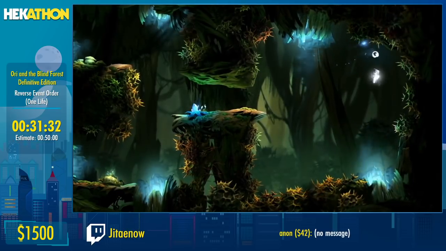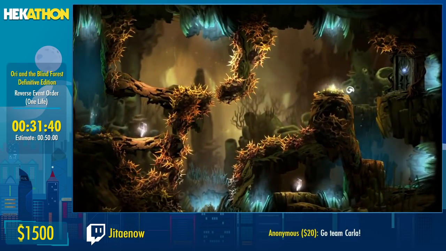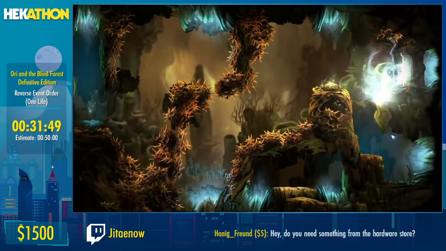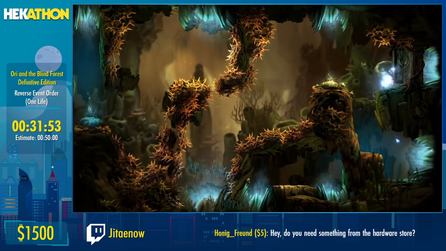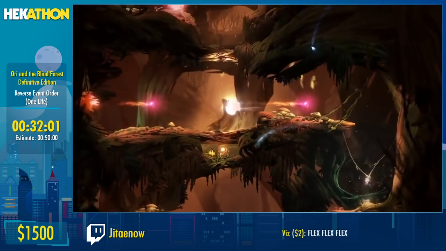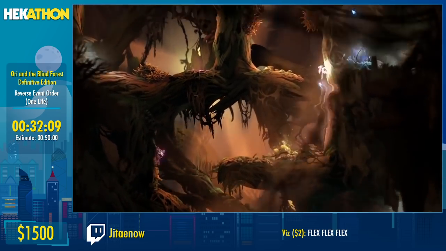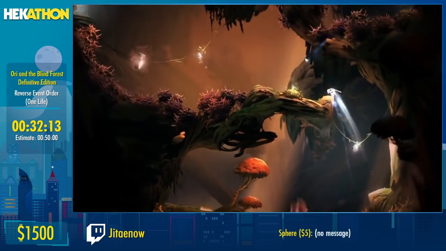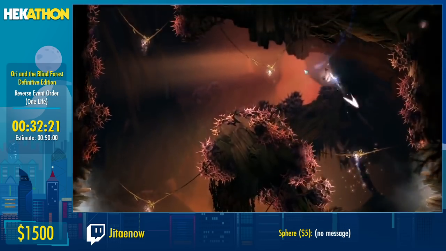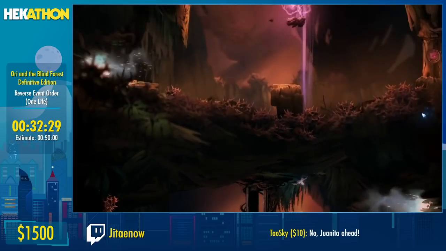Let me showcase a little glitch here. Doesn't save time at all. There you go. Just for you. Ow. Collecting keystones, being bad at the game. There you go. So now we're getting closer to clean water, which is the next event.